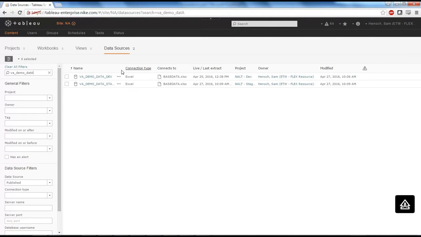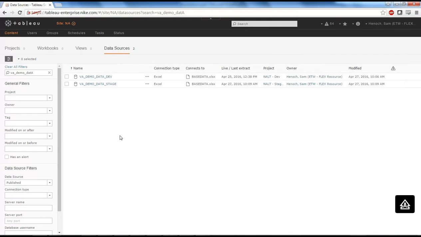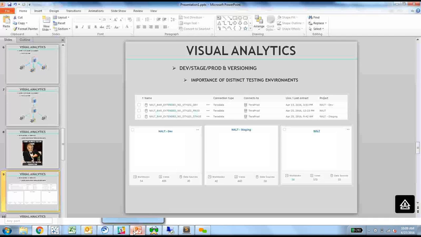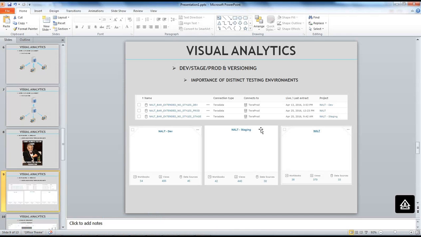Now we have our stage environment where we can play around and test new code and set a new refresh rate for it. That way, when we get to testing, we don't have to worry about pushing things into production unvalidated or unverified. And as you can see, creating dev, stage, and prod environments takes all of maybe 5 minutes.